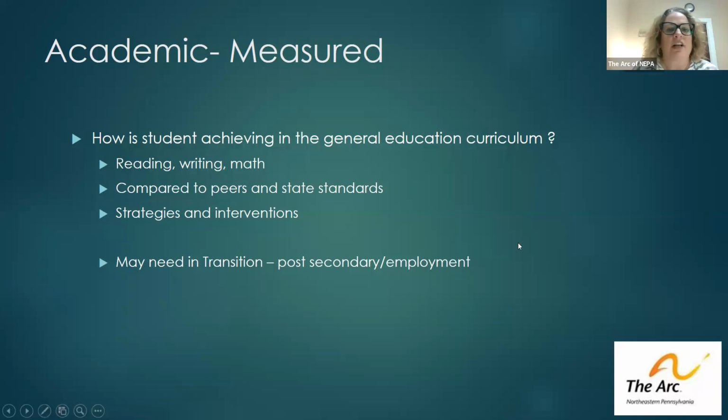Going to look at the strategies and the interventions that are currently being used at the present time. And again, you may need this in the transition section of the IEP. The present levels may reference transition, because at the age of 14, you're going to be looking at post-secondary and employment opportunities and options and goals for the future.